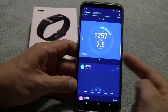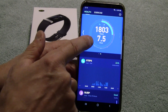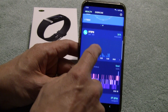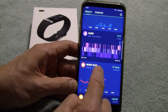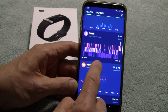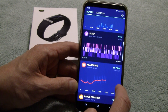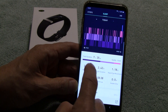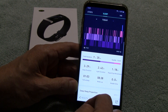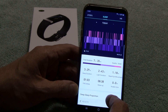Coming into the app, right off the bat you see a nice big display of your total steps per day and the number of hours of sleep you got last night. I actually had a good night's sleep. Your step count chart is below that. This sleep window is a greatly enhanced version over the previous MorePro HRV. The MorePro ECG watch does a better sleep analysis. Tapping on that, we get a gauge of your light sleep versus dark sleep, and this pink coloration above actually gives you your rapid eye movement time — which is really wild. I don't know how they determine that.